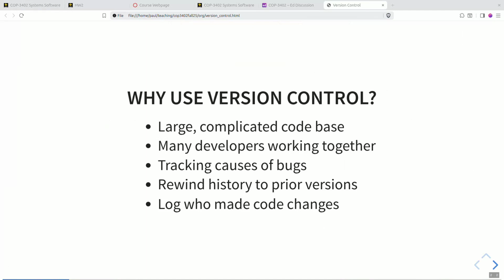In this class, it'll be mostly to get your feet wet if you haven't used it. Use it on the command line, and also make it so automated grading is really easy for us because we just pull your stuff from Git. It has a timestamp, so if you submit late, it's really obvious when you submit late.